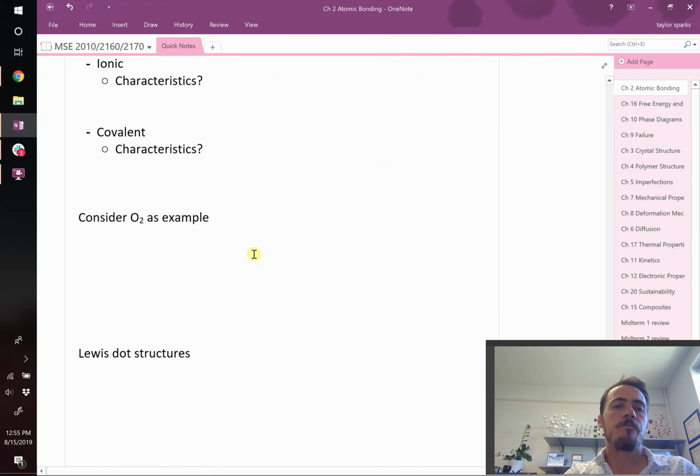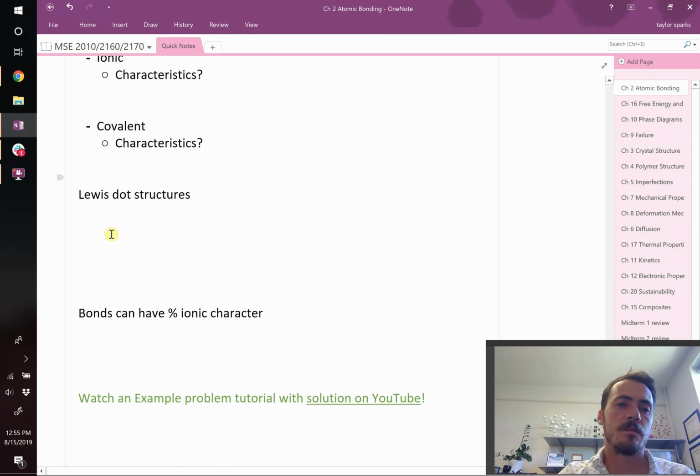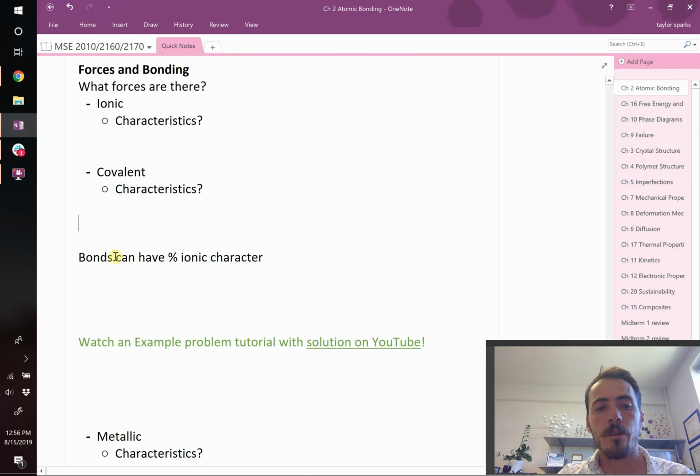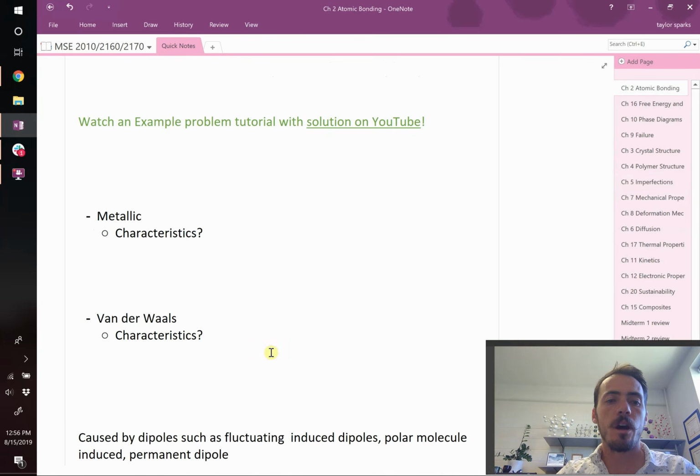Okay? And again, you've seen this stuff in Gen Chem, so I'm going fast through it. I'm going to skip Lewis dot structures. What I really want you to remember is that there are other types of bonds. There's metallic bonds. In a metal, like nickel metal, it's not that it's trying to turn into krypton. It's just that on average, you have a bunch of little positively charged nuclei, and you have a bunch of electrons. It looks a lot more like the plum pudding model that we talked about, actually. It's an average sharing. And then you've got van der Waals bonding.